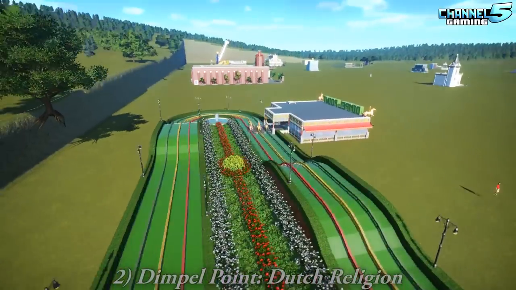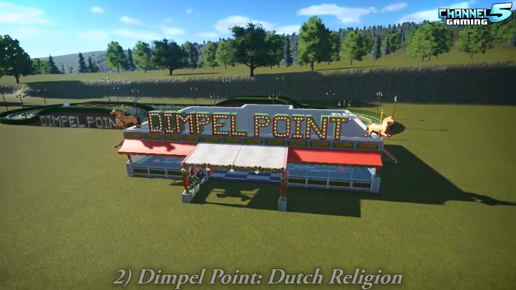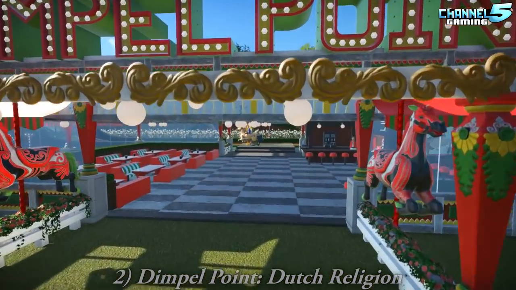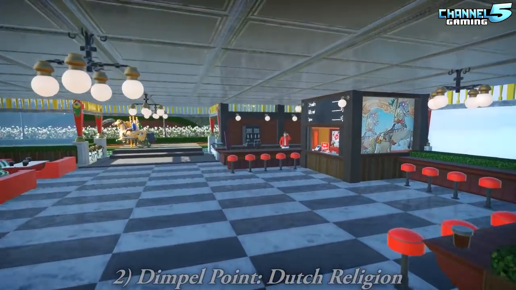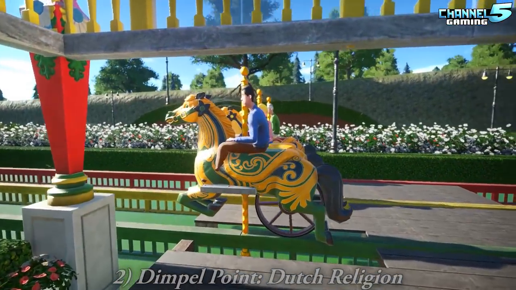Next up is Dimple Point by Dutch Religion. Wow. That's cool. The recreation of the Derby. Oh, great. That's a great idea. Why don't we have this in the game at first? Right? That should have come with the vintage pack. Oh, that's such a good point.